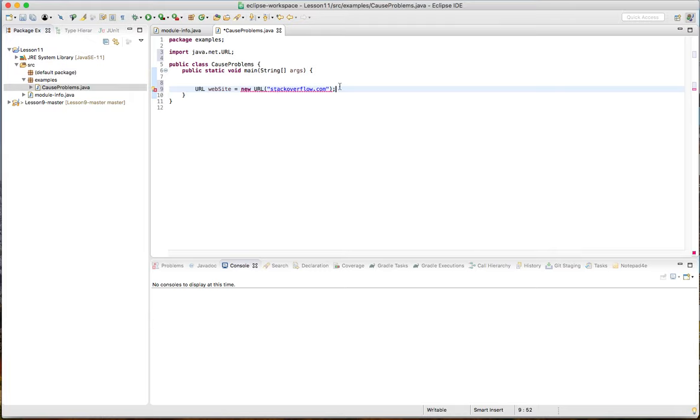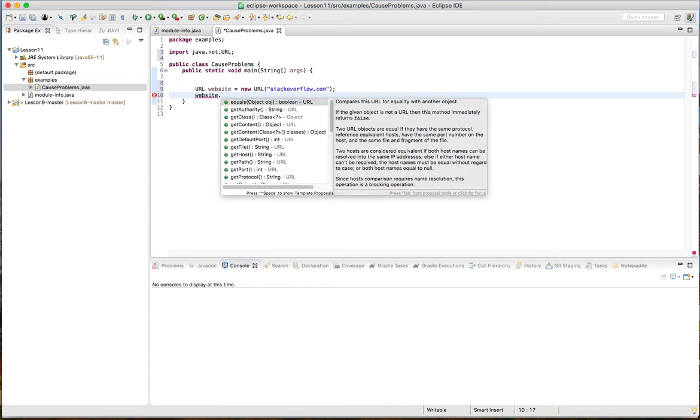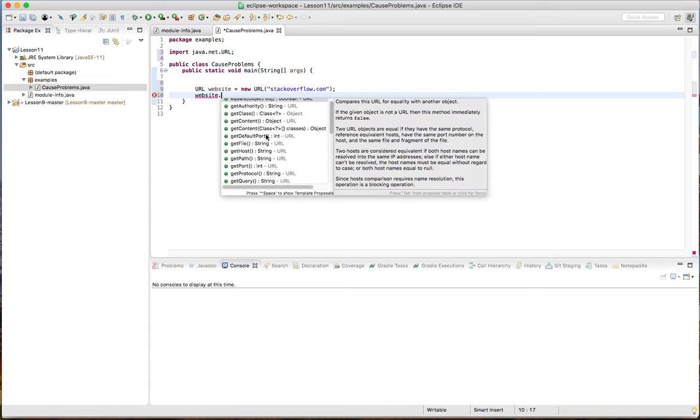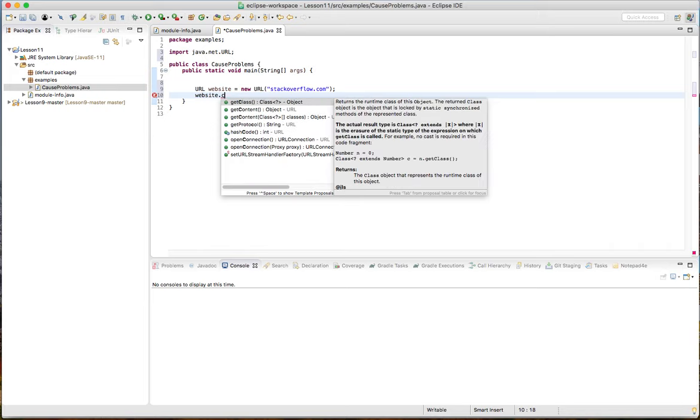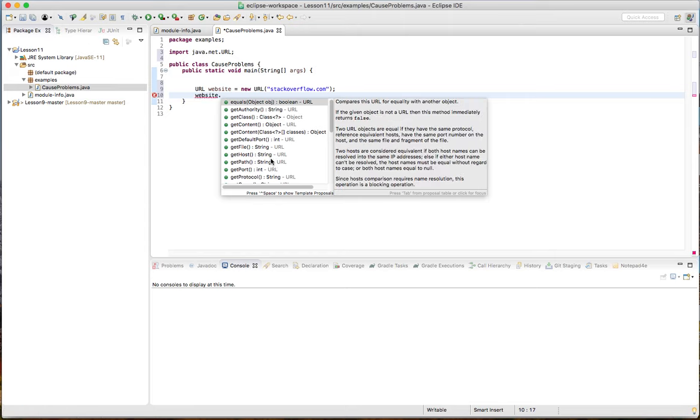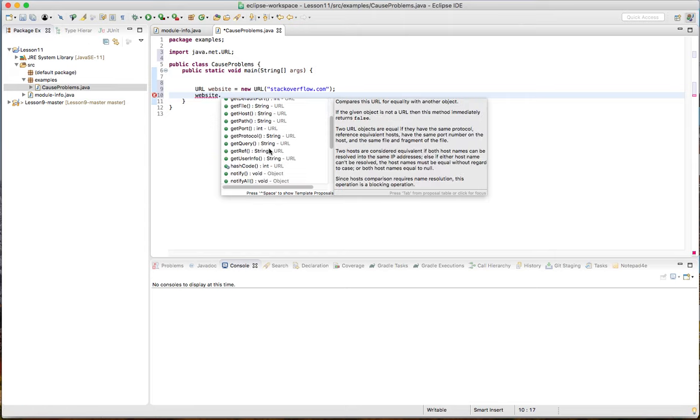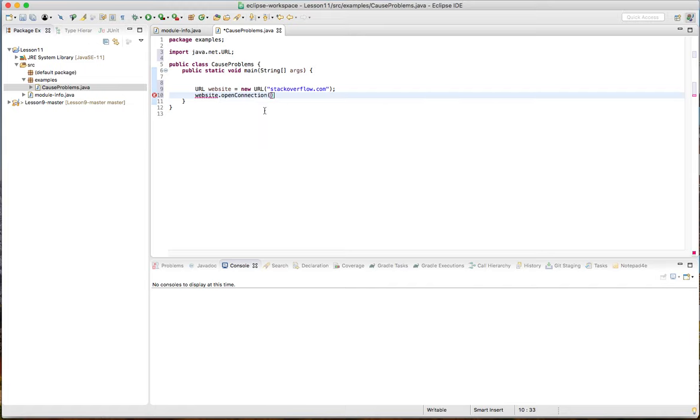All right, so I'm just going to do this. So the reason that it's red now is because it wants to throw an exception, but I'm not quite there yet. I'll show you about that in a second. I just disliked my own naming while I was typing it. All right, so let's see if we can connect to this website. Open connection. Because I'm pretty sure that will give me another type of an IO exception.